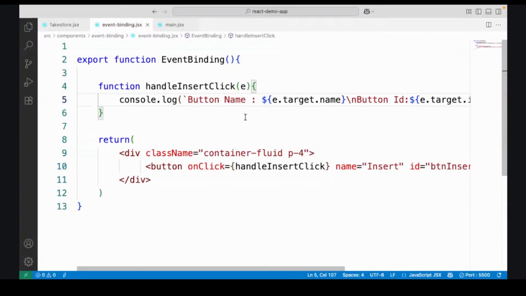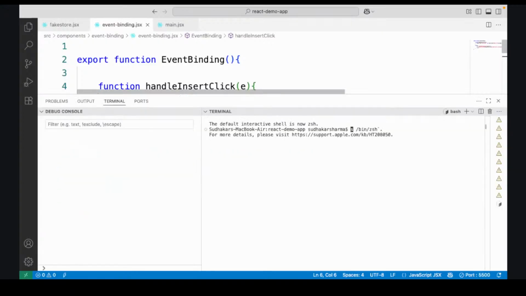Earlier in JavaScript, you had to pass the arguments, but now they are already passed. You just use them. That is the difference with synthetic events. In normal JavaScript events, we have to pass two arguments, as I showed you yesterday, but now it's already available. Let's run this and see. Run dev.